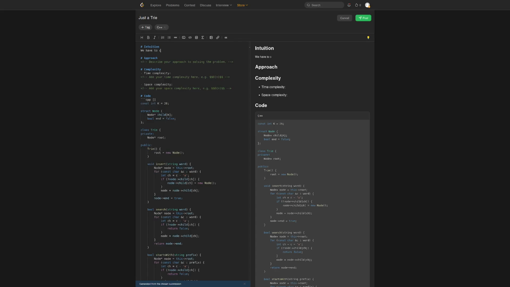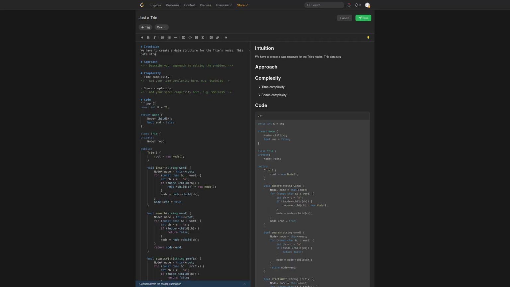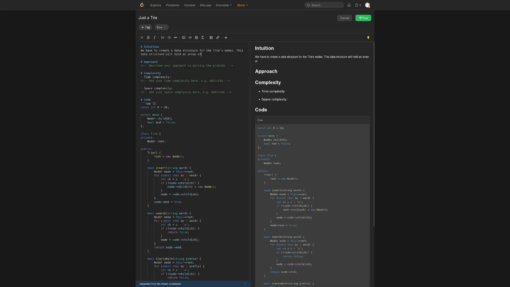We have to create a data structure for the trie's nodes. This data structure will hold an array of nodes, an array of pointers to children.